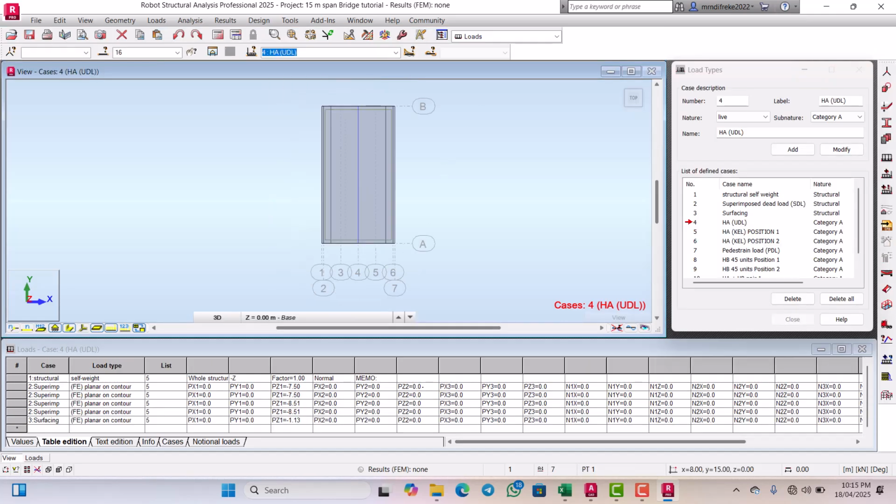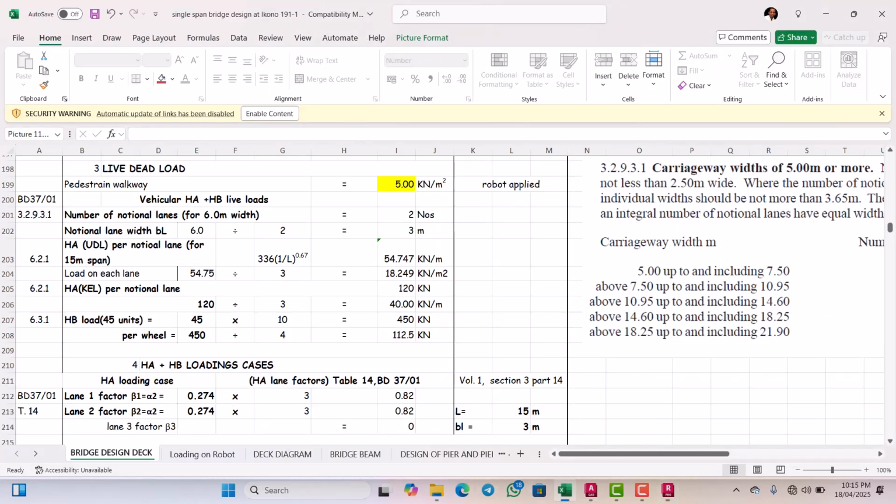So from our analysis here, the HAUDL is actually 15.00 kilonewton.